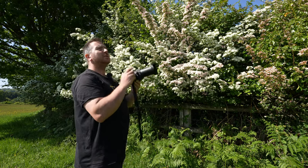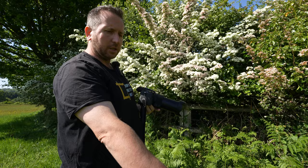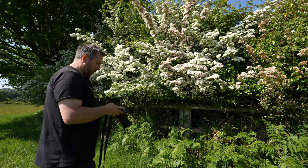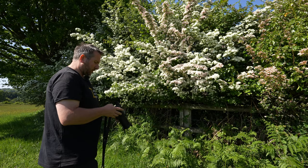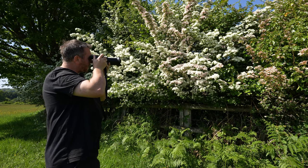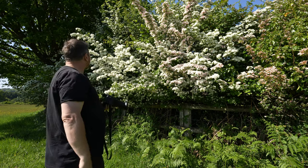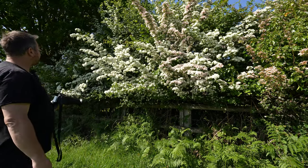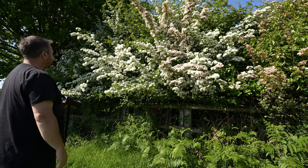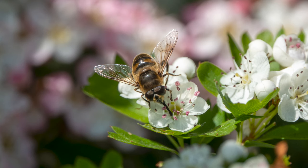So it means you can go from tracking something in the sky flying to, oh there's a bee or a butterfly, and you can just push that button. Or if you want to shoot between grass into flowers, it's a really handy feature. We are today bright enough that I can shoot ISO 100 — I can get a 1,600th of a second, which is quite a nice exposure. The benefit of this camera also is that at 600mm we can focus at 72 centimetres, which is a really, really handy feature.